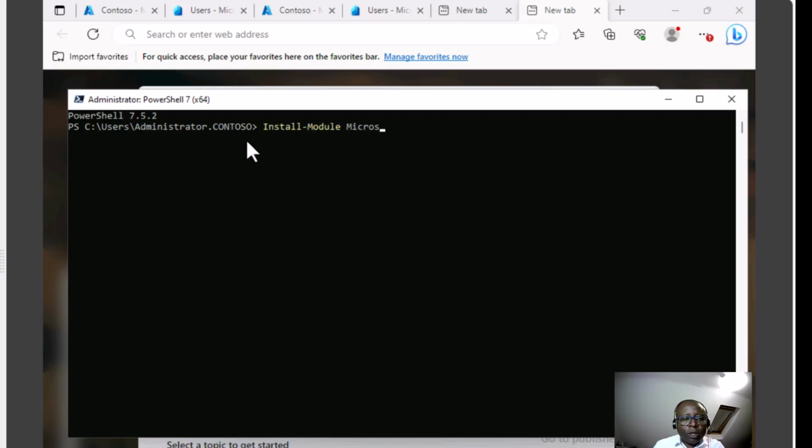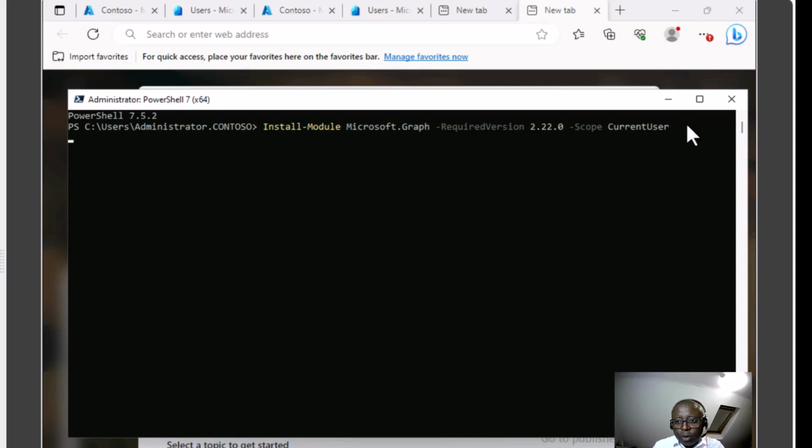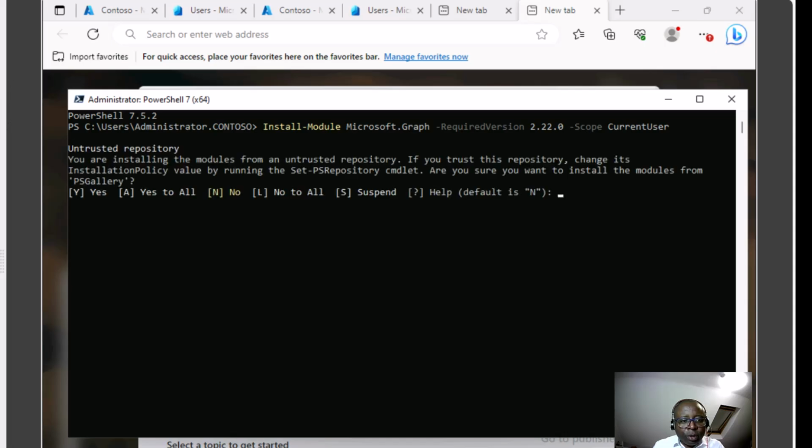You have to install the Microsoft Graph module. It's called Install-Module Microsoft.Graph, with required version 2.22, and the scope is current user. So under the current user that is logged in, we will install the Microsoft Graph, and with the Microsoft Graph in PowerShell, we will be able to connect to the Azure portal and to Entra ID.